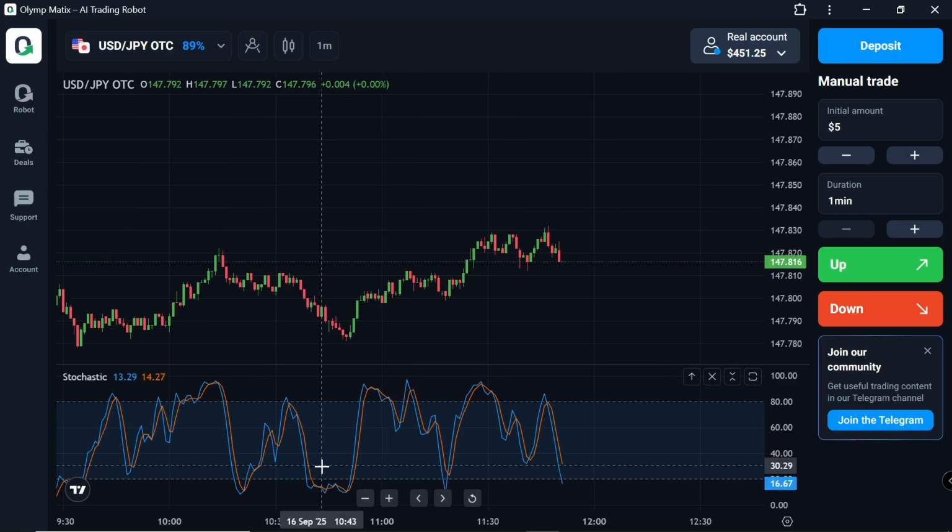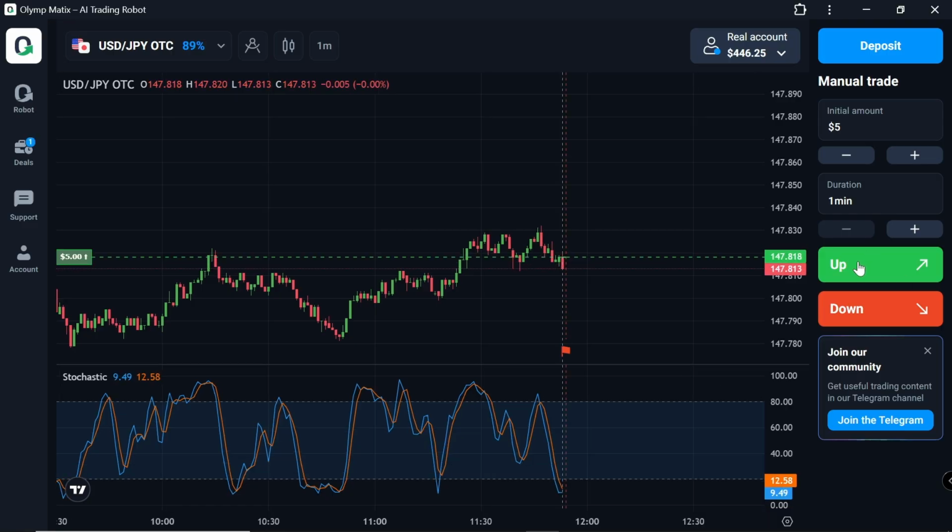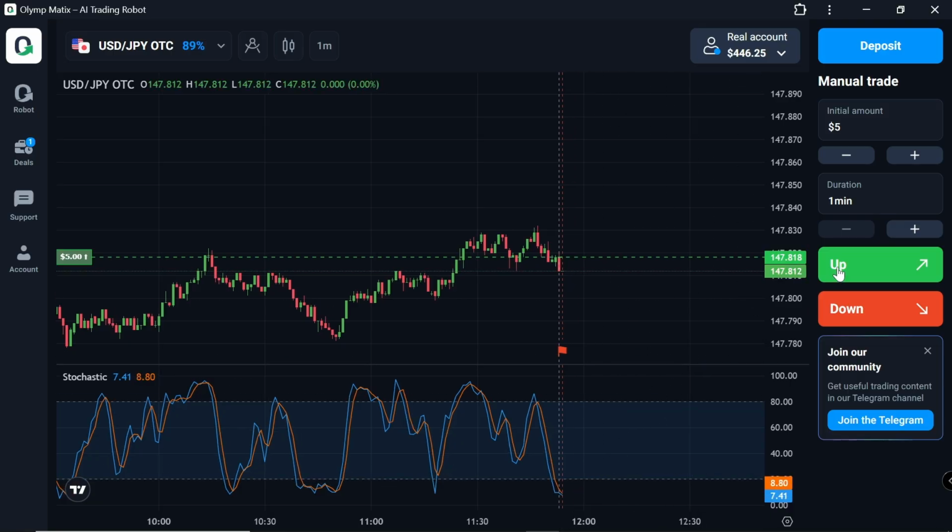Let's continue. Let's wait for more opportunities. We're now at the 20 level already, so I'm just going to look for a buy. Okay guys, so right here the blue line is almost crossing the orange, and I just took a buy, but I think it was a bit too early because it wasn't confirmed. That is not a problem, because on the second entry I'm going to enter 2 entries just to recover from that mistake, right? So there's still no problem.